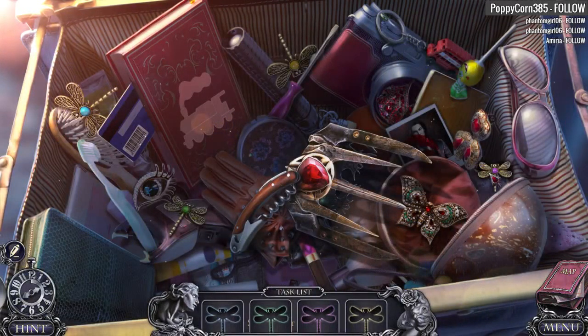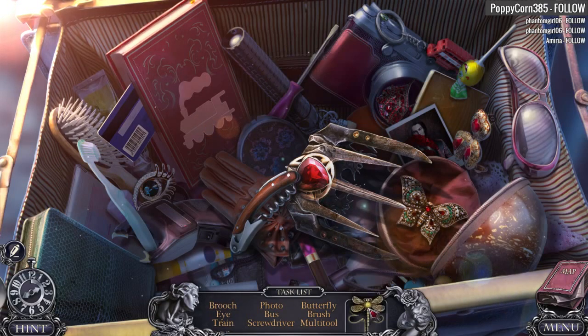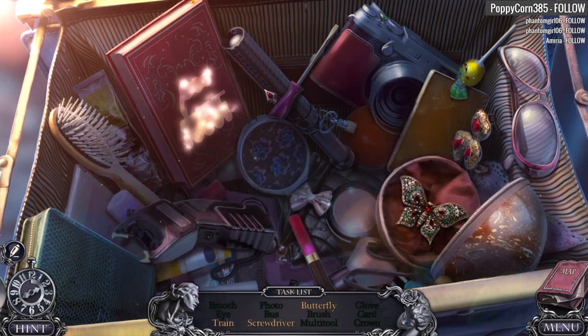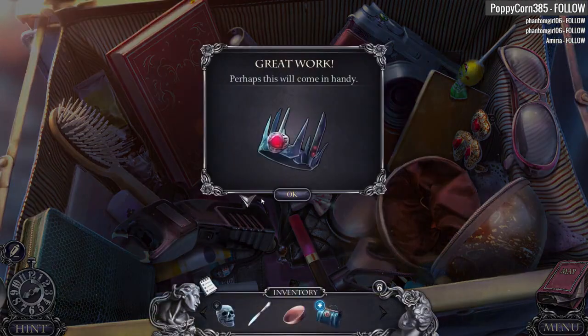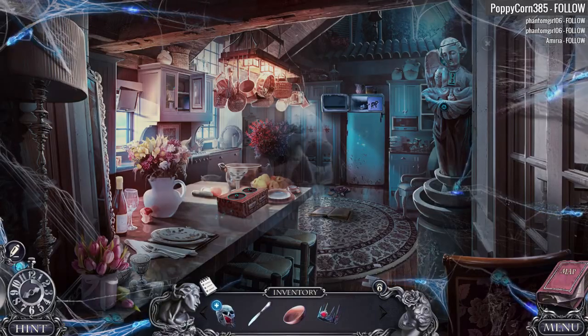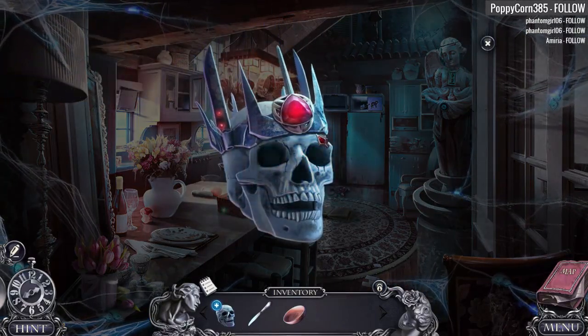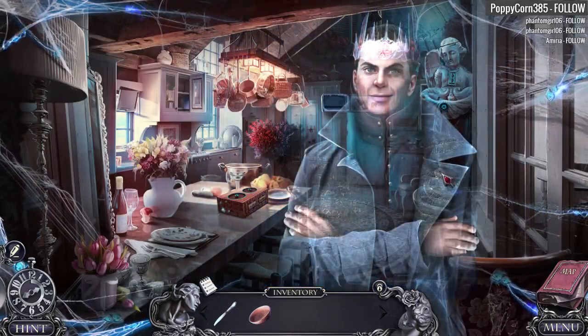We are looking for dragonflies. And we've got some clicky-clicky to do. Oh yeah, all of the clicky-clicky. Ooh, where's my achievement? Pop for me, achievement. We have the crown for dear old Skull here. The spider is full of electricity, yeah.